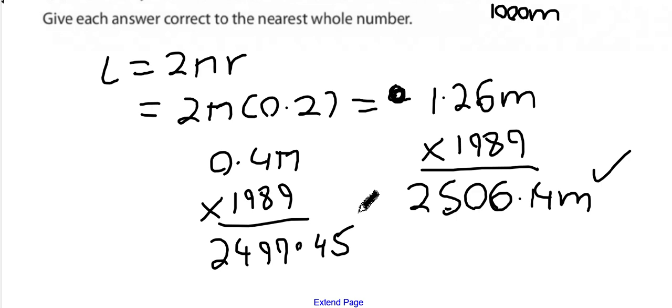Lads, I have two separate answers here. Which answer do you think is more accurate and why? The second one. The second one's more accurate because we used 0.4 pi. We didn't round off anything. Well, this one we rounded to 2 decimal places. And over practically 2,000 turns of the wheel, you'll see a small error appear. So this is actually the superior answer. And this one isn't as good. Thank you. All right, that's good.